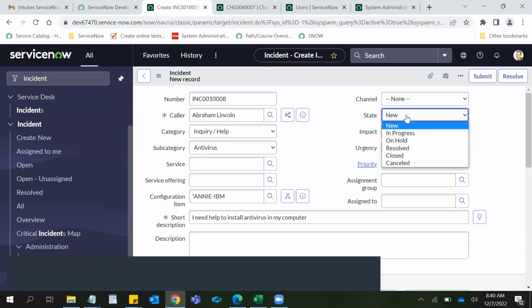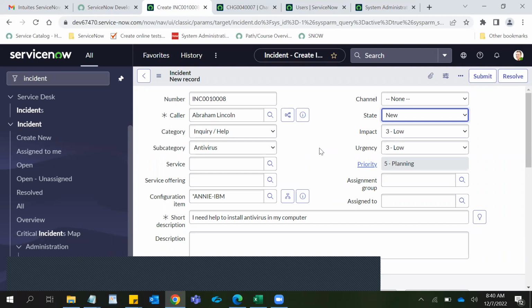And then we have state. In any record you will see a field called state. Whenever you are creating a new record, the state will always be new. Especially for task records, incident is a child table of task.